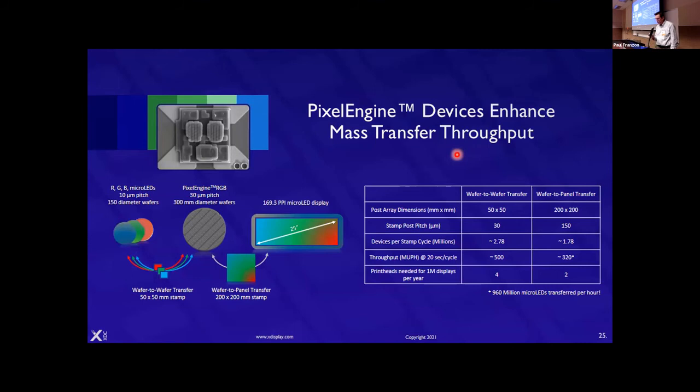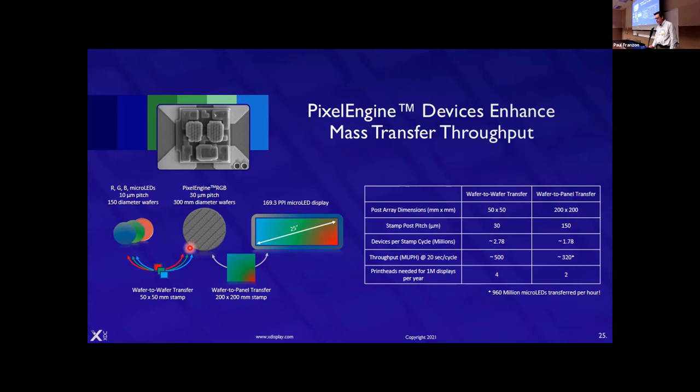It's sort of a non-intuitive feature of this type of device that it actually enhances the mass transfer throughput. And it's non-intuitive because it looks like you're going to transfer red, green, and blue LEDs to an interposer, and then you're going to do a fourth transfer to make the display. It sounds like extra transfers, but it's actually not. And let me explain why it's not. It's because you're going to make these at higher density than your display pixels on this intermediate wafer. And so what it lets you do is take relatively small stamp areas, but move relatively high density of LEDs to this wafer. So that's a wafer to wafer transfer printing process.